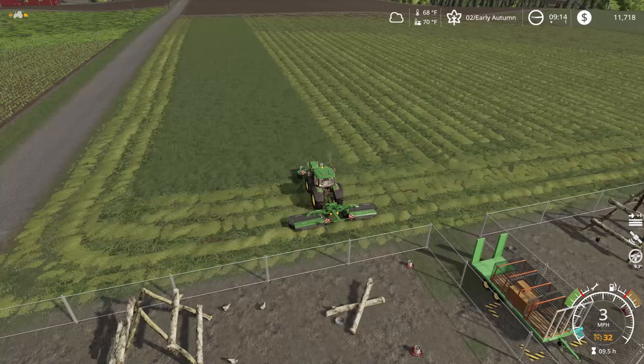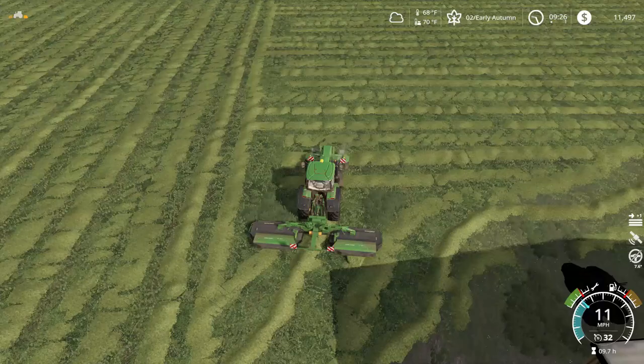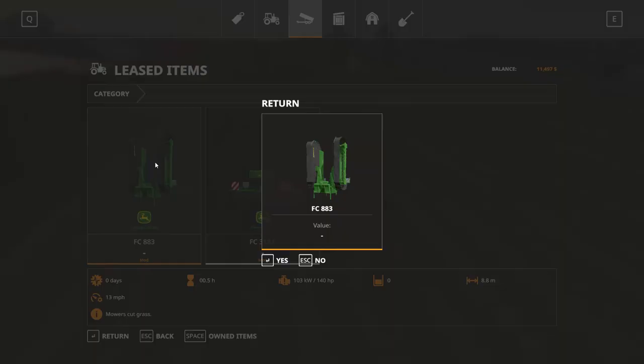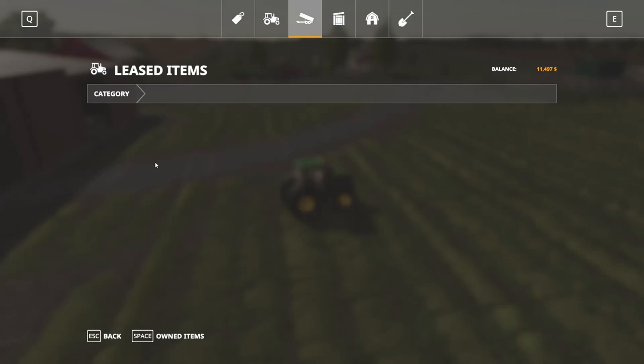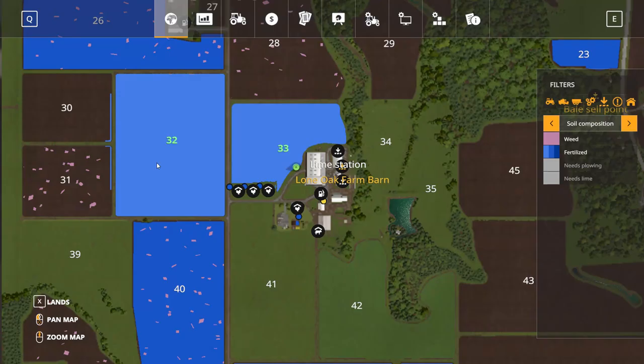Worker's been doing a good job on the back and forth. Having decent headlands helps these guys not get too confused and scared of the roads or whatever, and then I'll just finish up this last little part manually, and the mowing's done. So we'll let this dry. Hopefully the weather forecast is right this time, and we're going to have a couple of days of dry weather so that our wet grass can turn into hay, and then we'll windrow it.